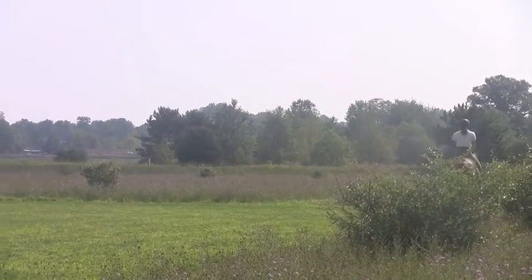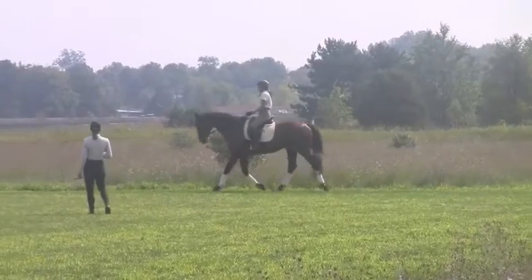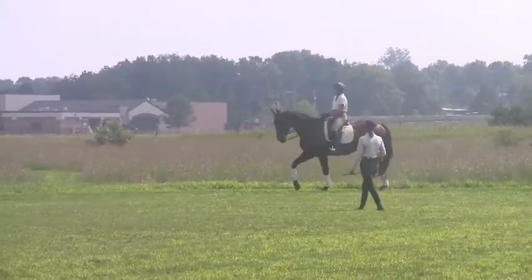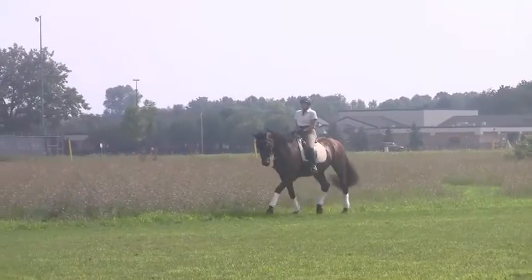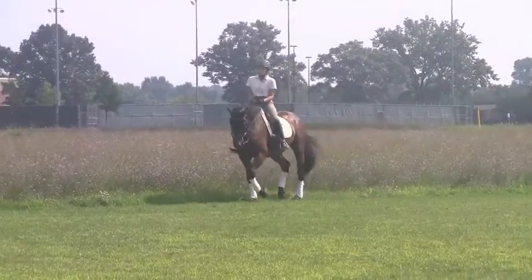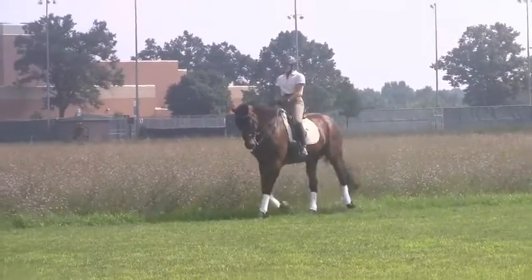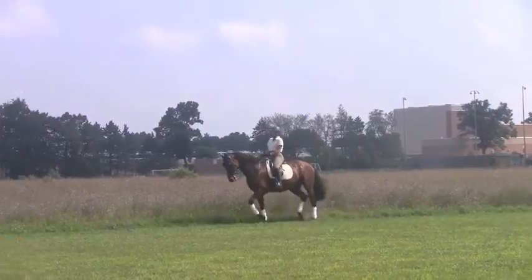And walk. We've had a lot of those bombers this year, more than I've ever seen. I've been putting a sheet on him in the morning when he goes out to the pasture so they don't harass him, but then I take it off at 1 o'clock. Keep it off the outside shoulder and breathe. Well done. Good.